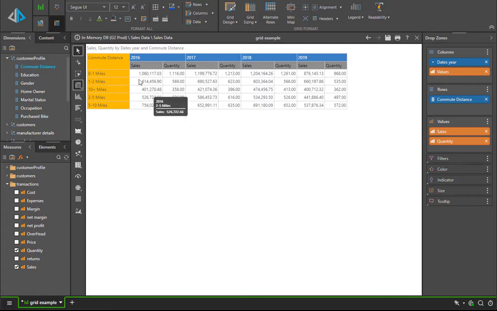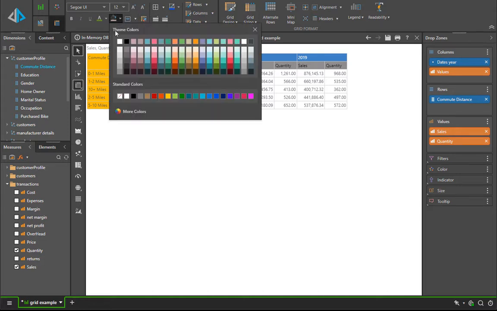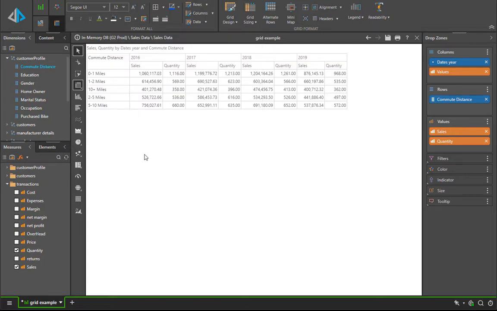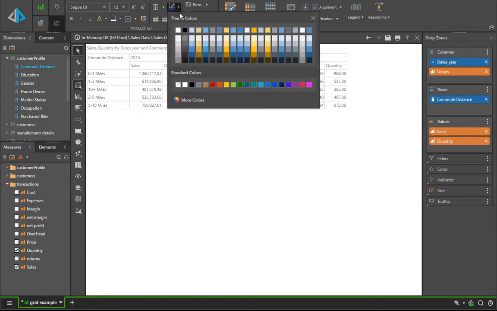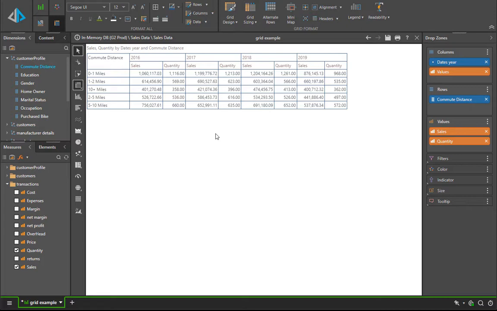In the next part, we're going to use the more defined formatting capabilities using the Format toolbar. Without selecting anything on the grid, if we change the background color to white, it'll change the entire grid's background color set, including rows and columns, to white. We can use the same technique to change the colors of the borders and even turn the horizontal and vertical border lines on or off for the entire grid with these straightforward clicks.